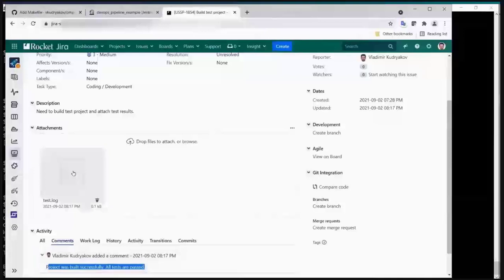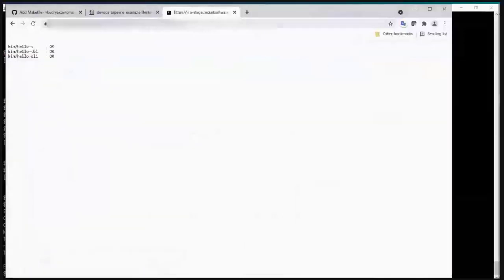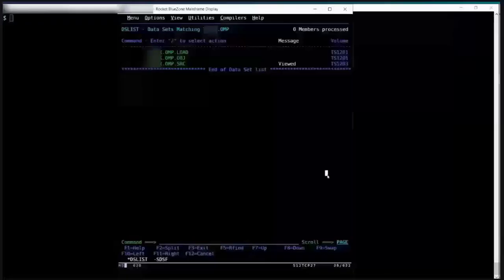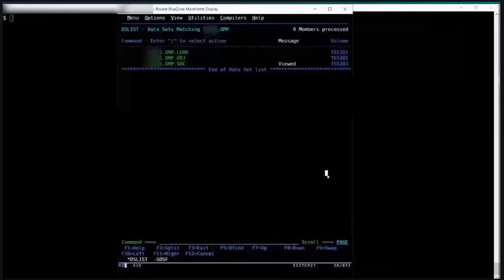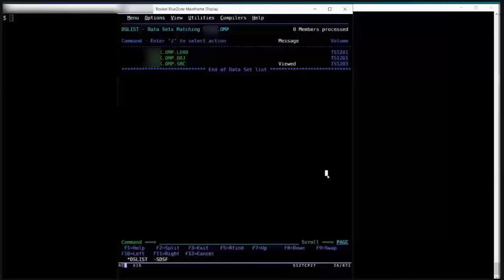Okay, and that's it. Of course, it's not the only possible way to use open source tools with legacy projects. The pipeline that we just demonstrated can be modified as necessary. For example, we can place compiler output directly to MVS datasets if needed, and we're going to show you how to do that. Some legacy languages cannot be compiled in USS. This can be handled by creating a REXX script or JCL to build the source code on MVS. The script or JCL is then run from the makefile.